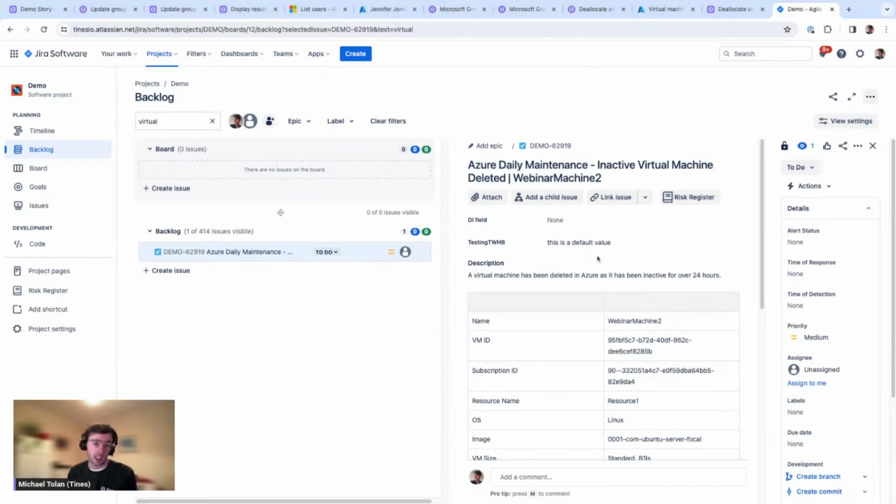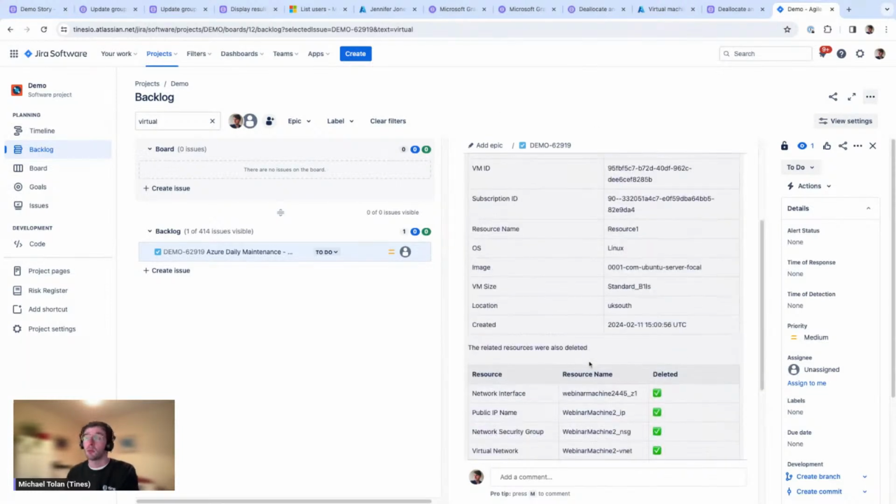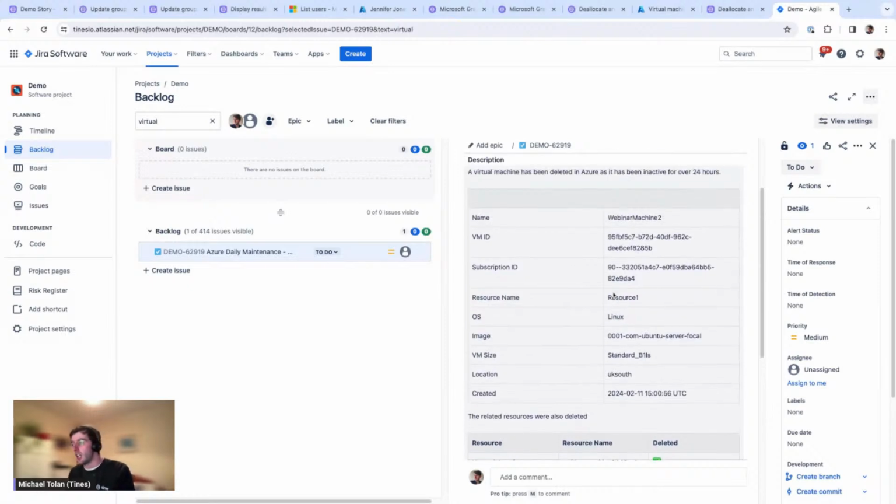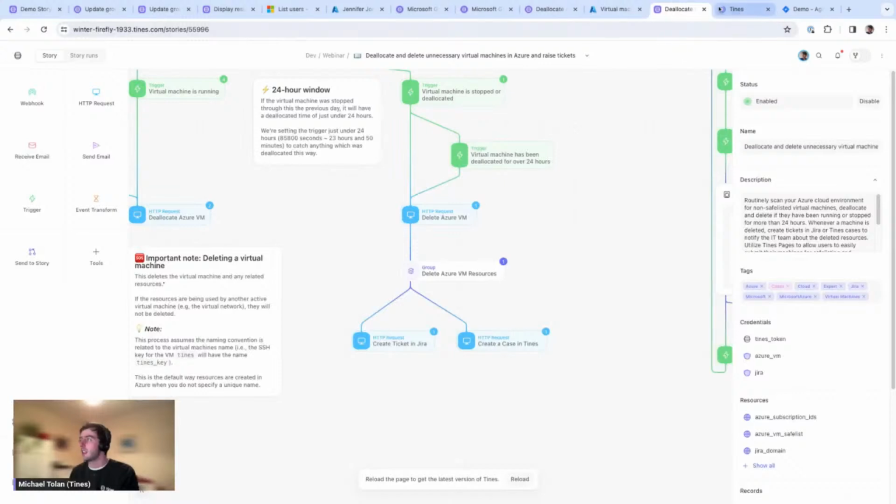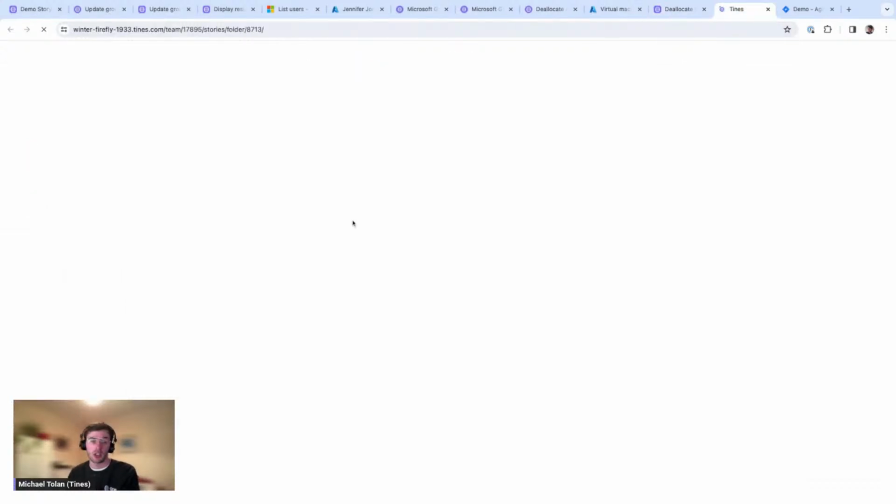It'll do everything automated, but it will also create the ticket for you. So it means that you can check back in saying, oh, okay, something automated happened, but at least I get the notification that something did go on. If I want to see that in Tines cases, our own case management system, it should create something similar for us there.